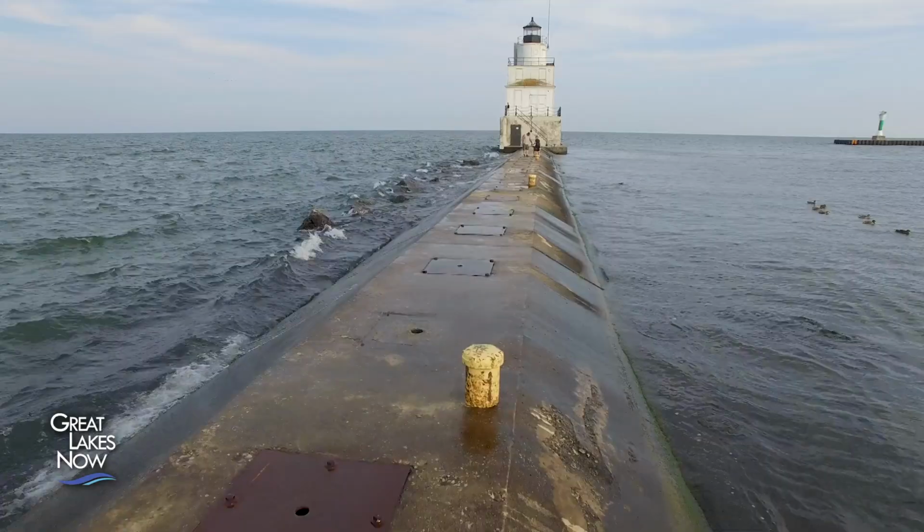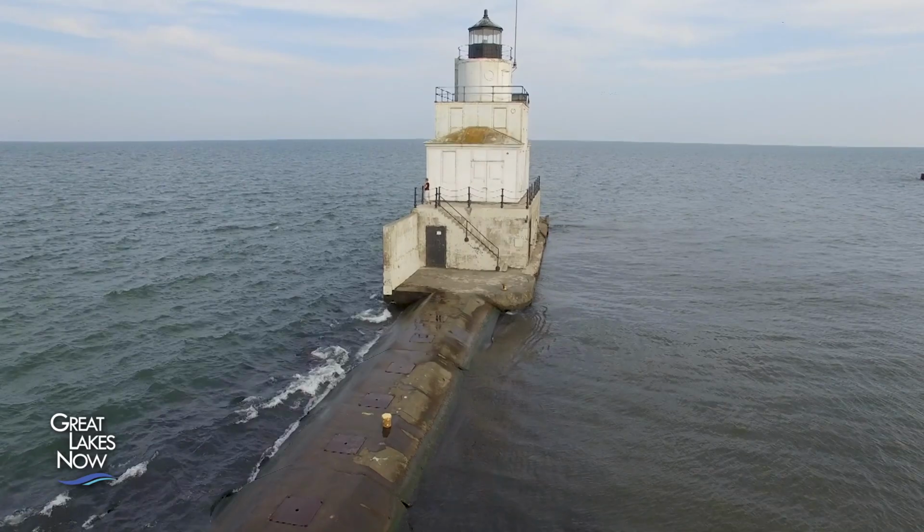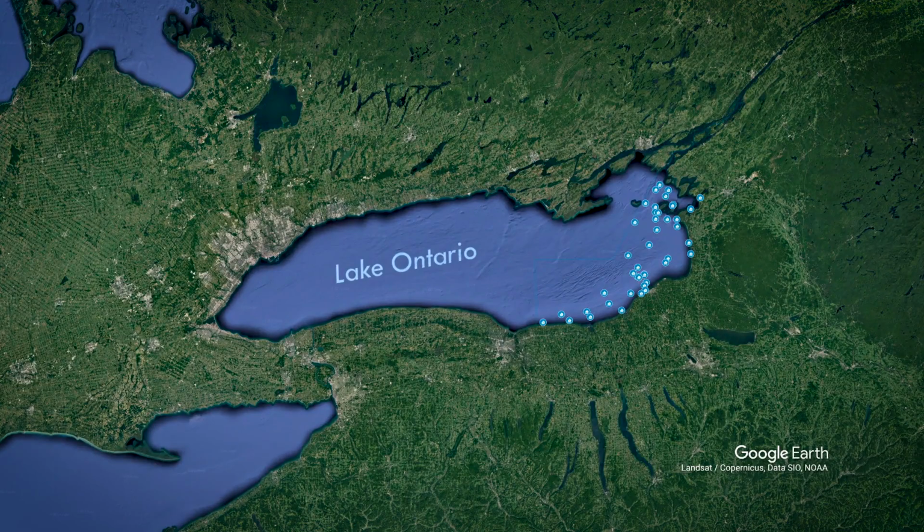But Wisconsin's Shipwreck Coast isn't the only proposed sanctuary that's moving closer to reality. Soon, there could also be a national marine sanctuary at the other end of the Great Lakes Basin in Lake Ontario. We are looking for two possible areas to become the eventual National Marine Sanctuary. The first area is an area that the local community submitted to NOAA, and that is eastern Lake Ontario. The other area that we're considering is the Thousand Islands region of the St. Lawrence River.